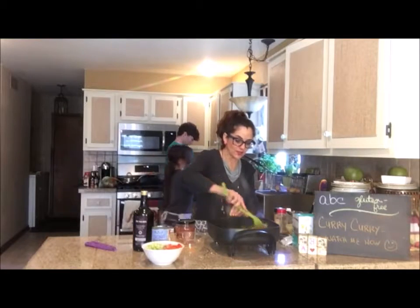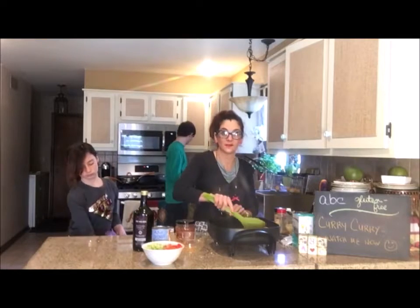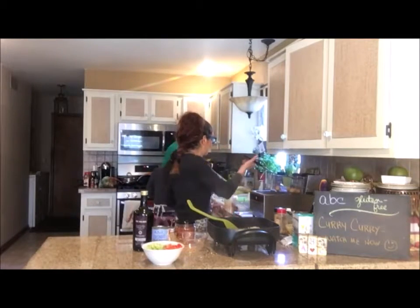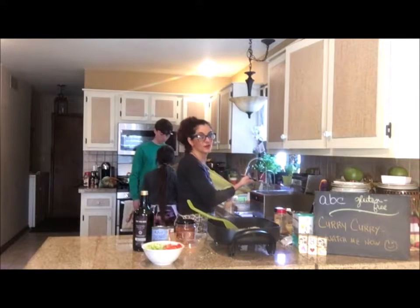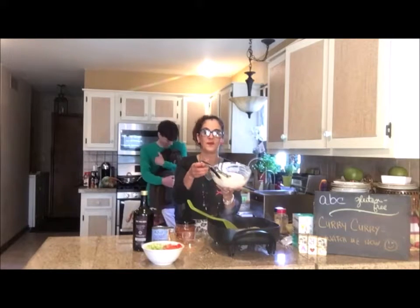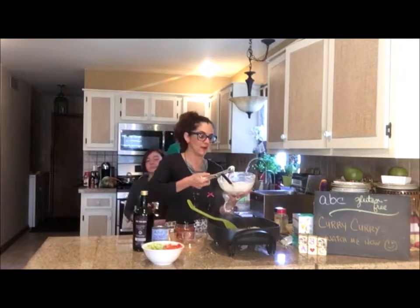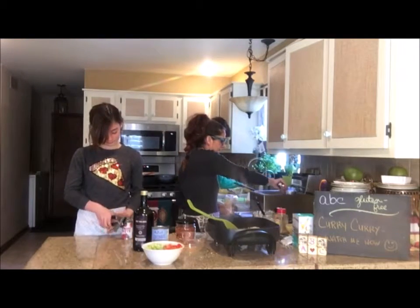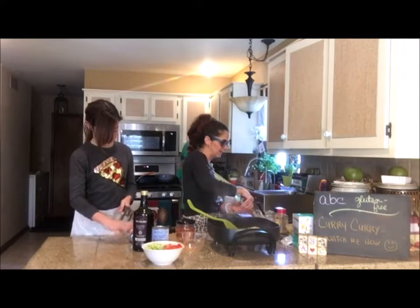Once I get this turned a little bit, I'm going to put some more donuts in. So this is when we start to multitask, right? This happens all the time in our house. So I just want you to see how this dough kind of puffed up a little bit. And that's because we let it rest and we let all the ingredients come together. But that's what makes it a nice donut. We're going to drop those in. Another six.